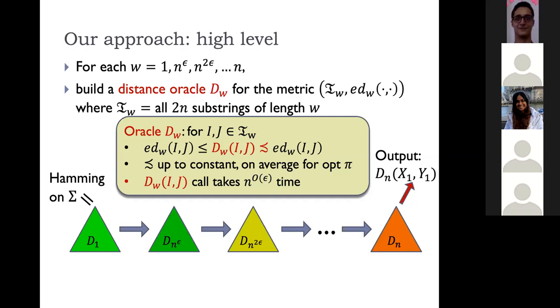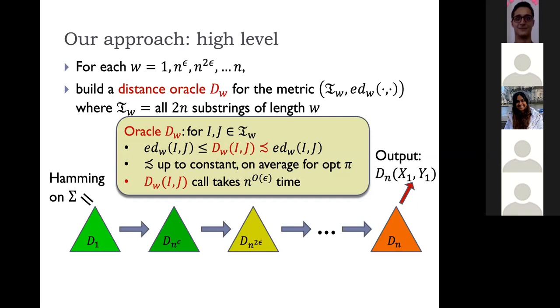Yes, there is a question. Yeah, I do have a question. When you say average, do you literally mean on the average, that if you sum over all i's of this d_w between x_i and the corresponding string y_pi(i)? Yeah, there will be another perspective on the same thing in a little bit.